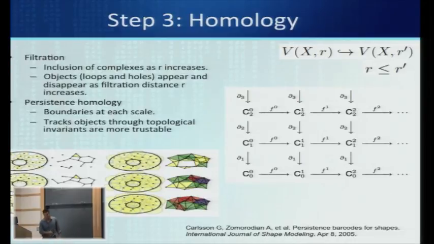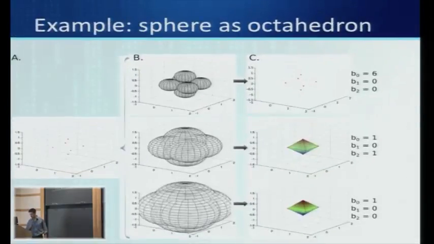I'm going to go through one example here. For example, we have this octahedron. It has 6 points. Actually, it's not an octahedron, it's just 6 points. You take a scale and start connecting the different points. If the scale is very small, the points are independent, so you have 6 independent points. There are no loops in one dimension and nothing in two dimensions. Then you start inflating the points. You construct an empty octahedron where the points are connected, and there is something in the middle that is a void. Then you continue to increase the scale, and every point is connected, and what you have is only one big connected component.